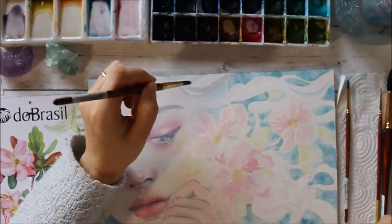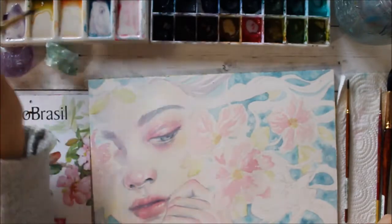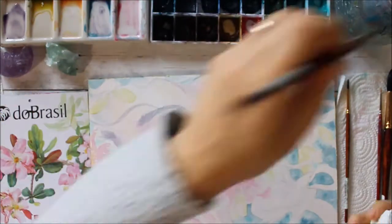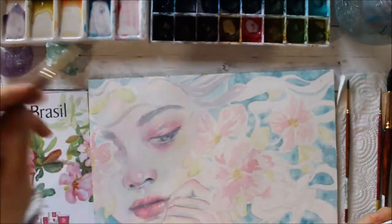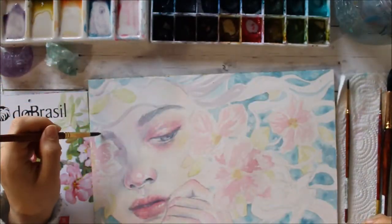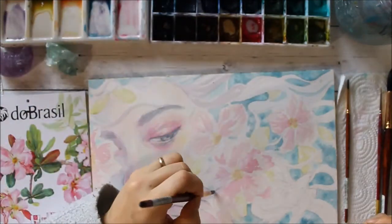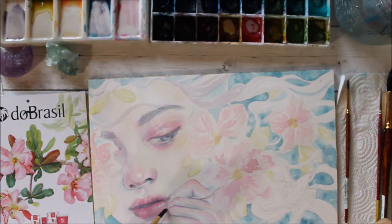Now I'm going on to her hair, and I couldn't resist using amethyst genuine because I love amethyst and I like that kind of delicate purple. It goes very well with moon glow and Mayan blue. And I'm just putting the first light layer on her hair now.